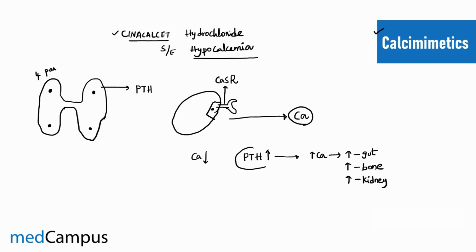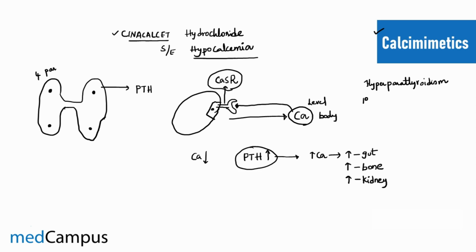How does this function take place? The calcium in the body goes and binds to the calcium sensing receptor. The receptor will detect the levels based on the amount of calcium binding, and based on that it will decide whether to release parathyroid hormone or not. So what is hyperparathyroidism then? Hyperparathyroidism is excess release of parathyroid hormone.